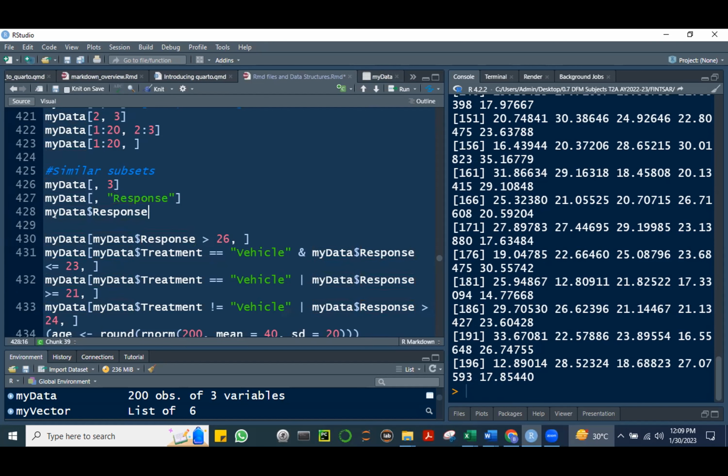Or the same as my data $response. So these three are all similar. They're similar codes. It will generate the same output. Now my data, all the rows, column 3; my data, all the rows, and then just include the response column; and then my data $response.